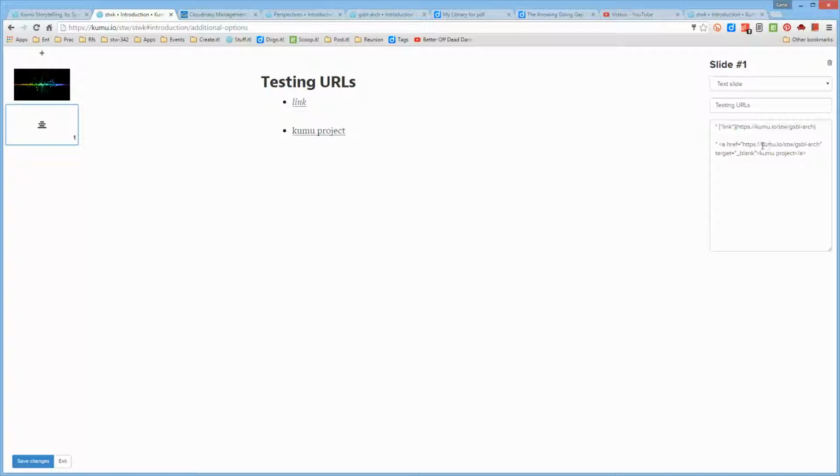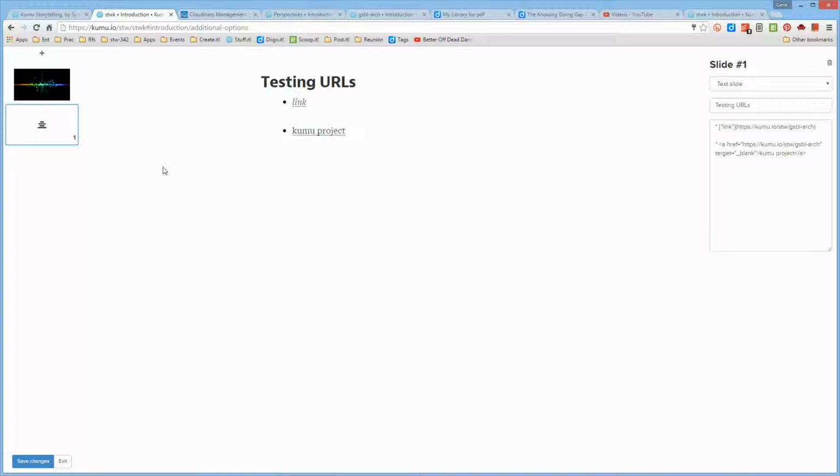It's actually HTML code, so that you reference whatever Kumu thing you want to connect to, target equals quote underscore blank, then the label, and then the closing a tag, and that will show this kind of a link, and when you click on it, it will open it in a new window.